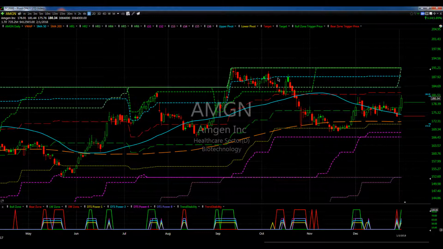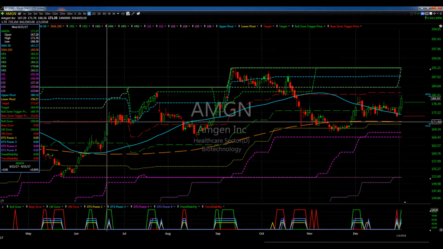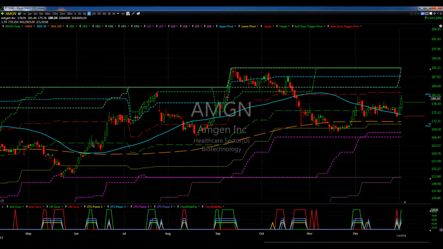And then the activity that stocks do, sometimes they go, that's my first target, that's my second target. Many times stocks go to target 1, pull back a little, target 2, then they may pull all the way back to 1 and go again if they're continuing an uptrend. In this case, it did the pullback. This blue line is a 50-period moving average. This orange line is a 200. So that's what I want you to be aware of as well.